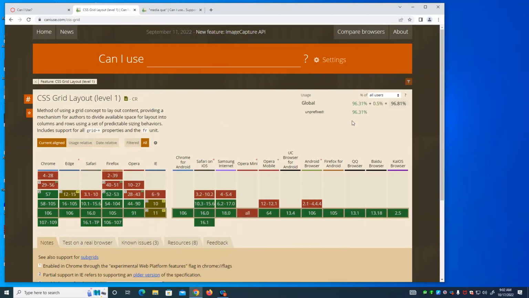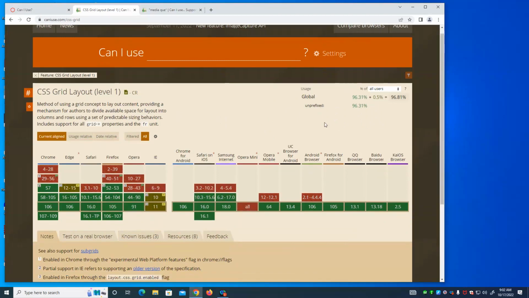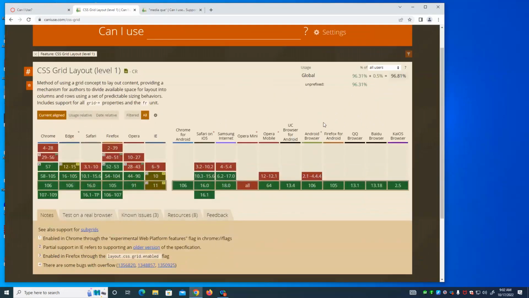Taken in percentages, which is an estimate, approximately 96.31% of users use this. So this is a valid way of deciding whether you want to do something. 96% is a pretty high number of users. So it's probably safe to use CSS grid layout most of the time.